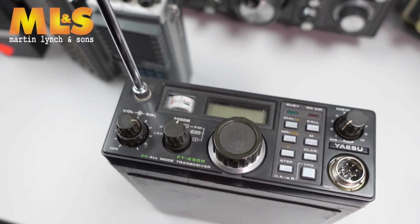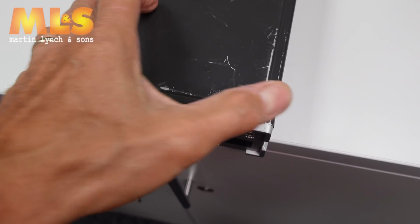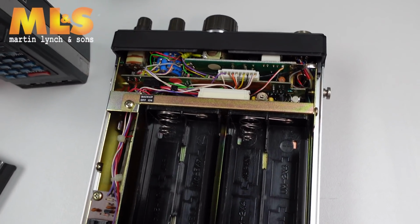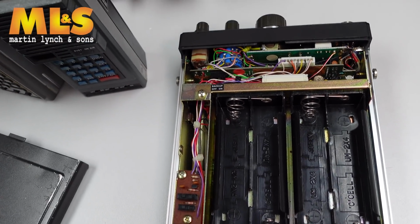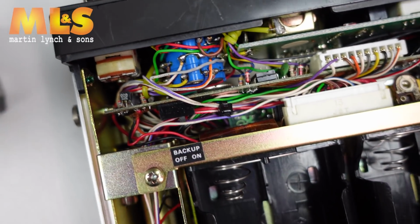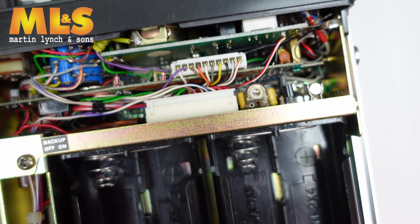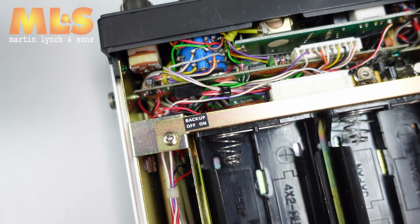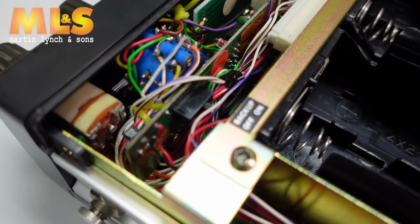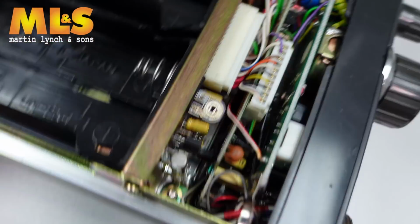That's the FT290, and we can just have a poke inside, because this is where the batteries go. Yes, look at all those UM2 cells, which are HP11s, are they? Forgotten now. But factories were real factories in those days, because you had proper wiring. Look at all that, you very rarely see, and pots that you could twiddle with, which is why, in the old days, quite a few people didn't like buying second-hand gear, because us radio amateurs like going in and twiddling, and if there was a pot we could twiddle, especially if you get more power out of it, we'd twiddle it. So including me.